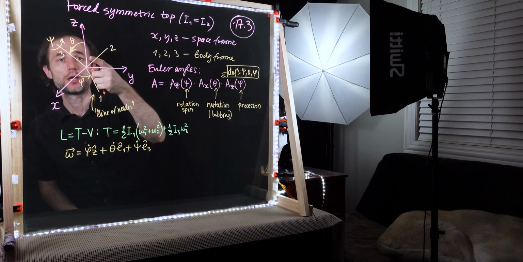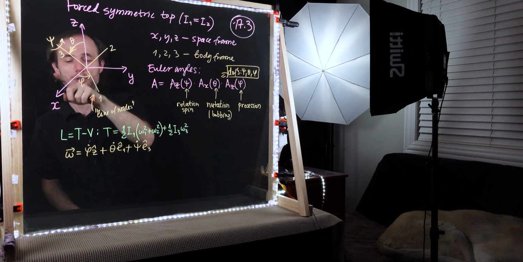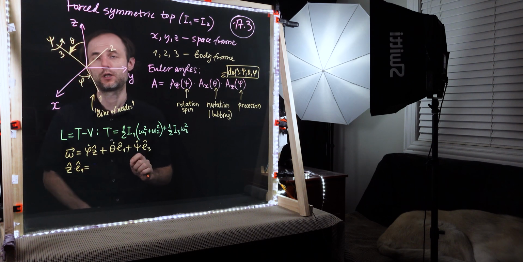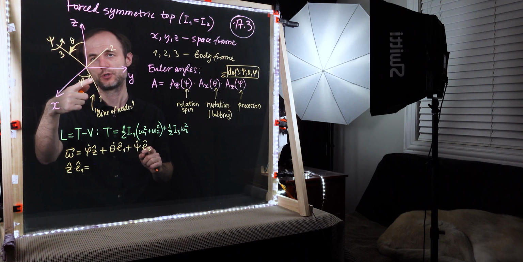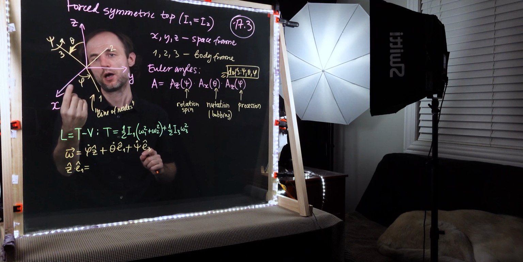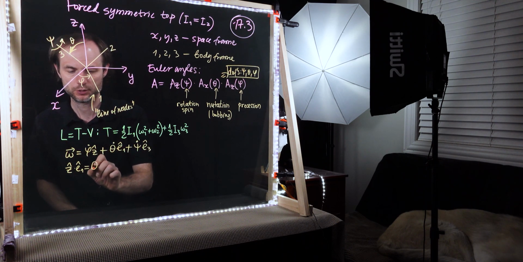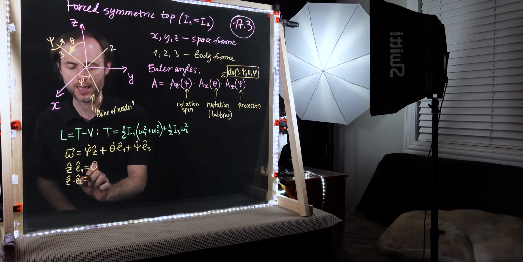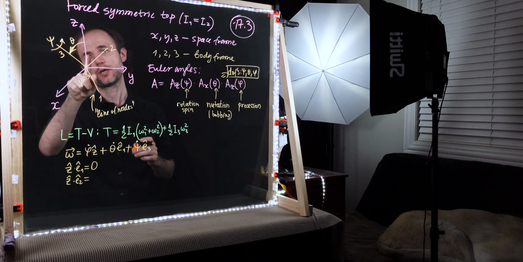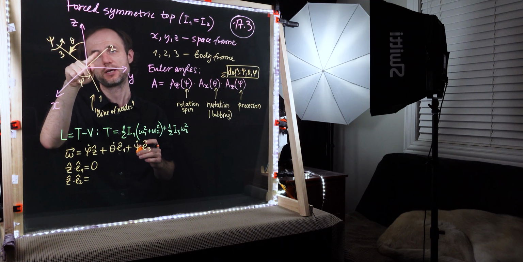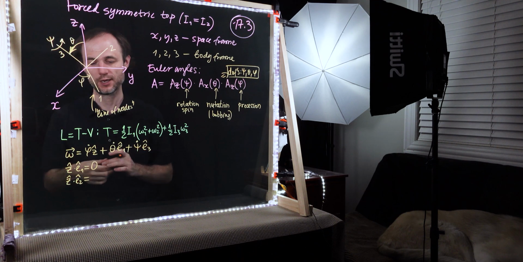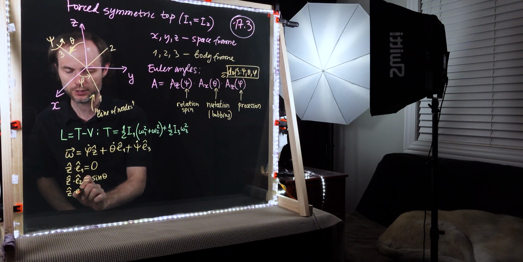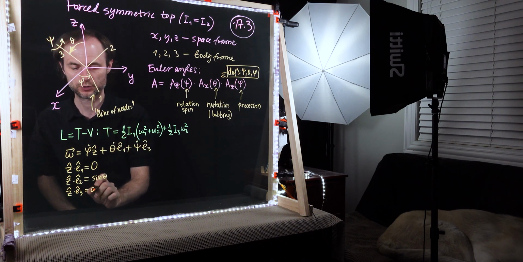Well, let's try and compute z hat projections onto 1, 2, and 3 axes. So what is, for instance, z hat dotted into E1 hat? Well, z hat dotted into E1 hat will be 0 because E1 lies in the xy plane, which is perpendicular to z, so that's easy. Z dotted into E2 hat would be pi over 2 minus theta. That's this angle. And so it will be cosine of that, or sine of theta. And z dot E3 will therefore be just cosine of theta.